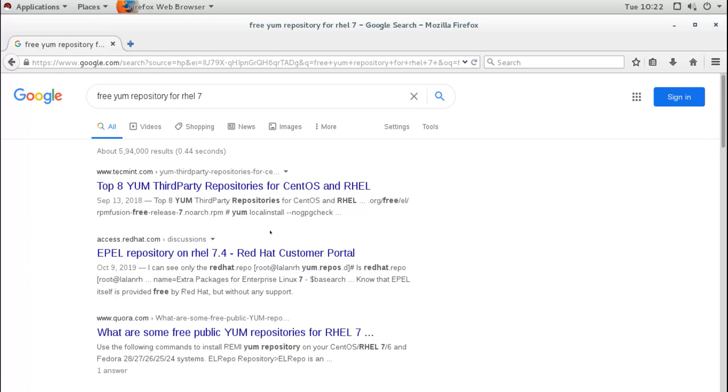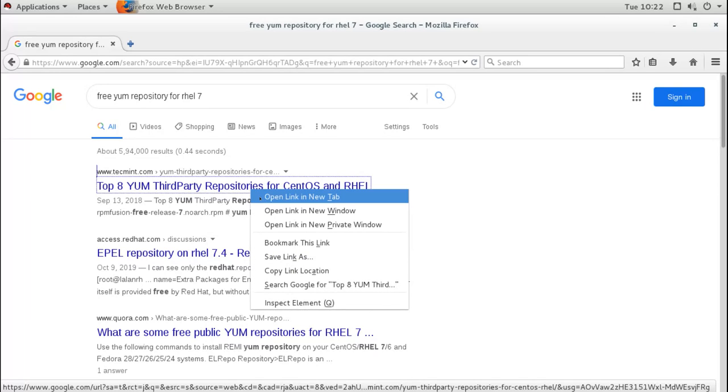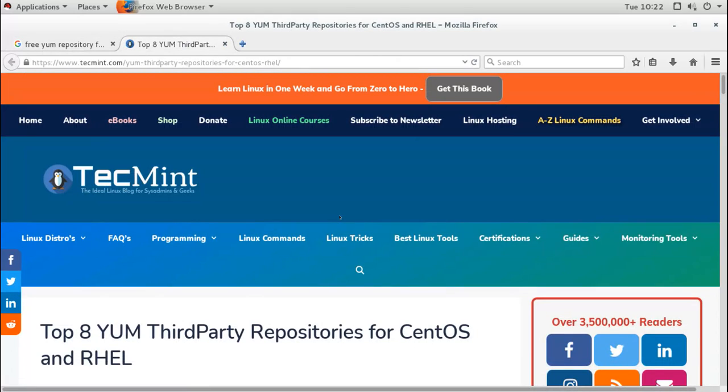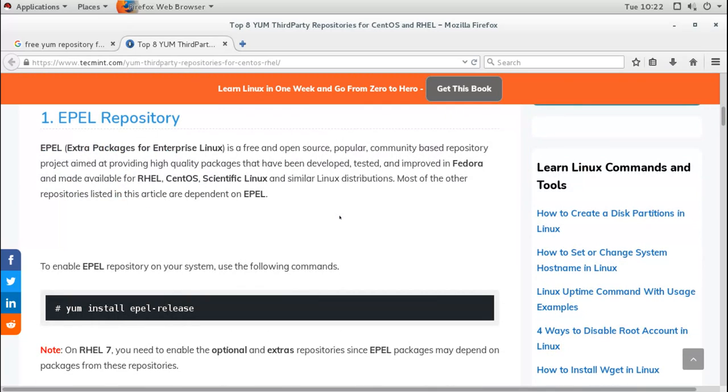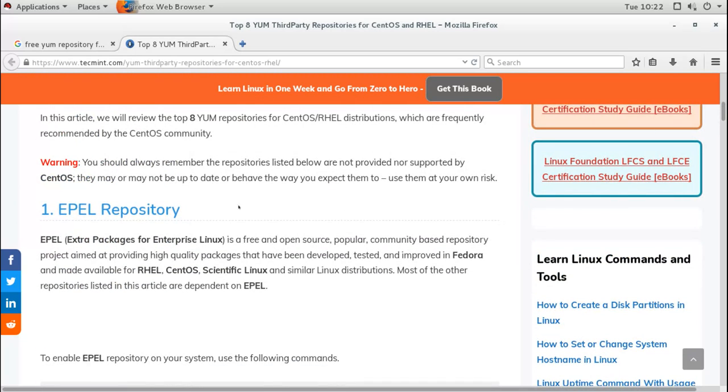The first option says this is the top 8 yum third party repositories for CentOS and RHEL. Let's see what those top 8 are. The first is the EPEL repository.